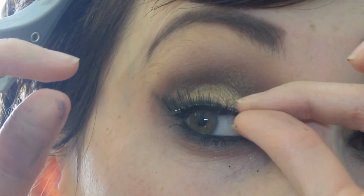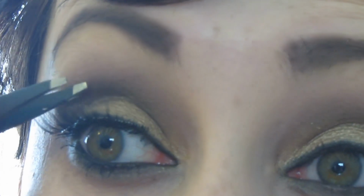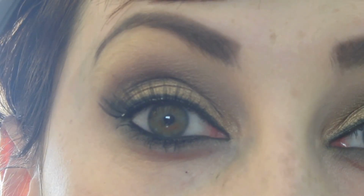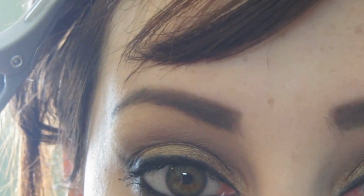and kind of moulding them with my fingers just to see if they fit tidy, so there isn't too much gap or too many eyelashes on the edge. Now I think that's about right for me. So what I'm going to do is pull them off.